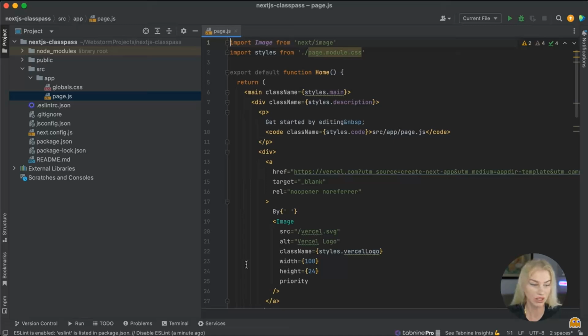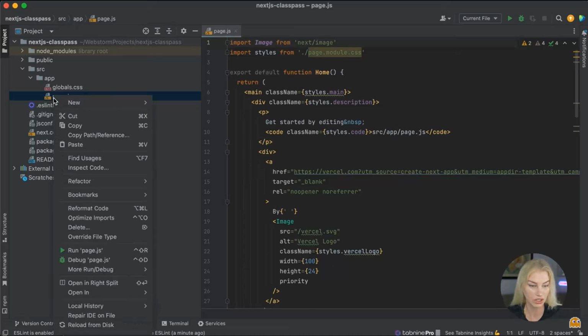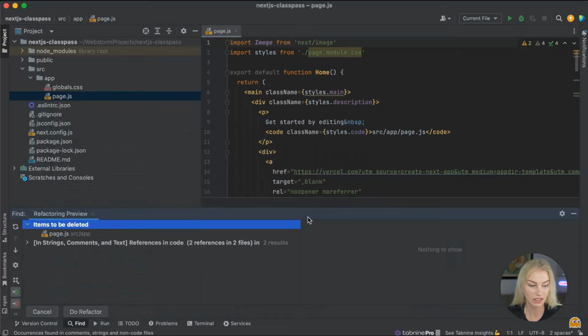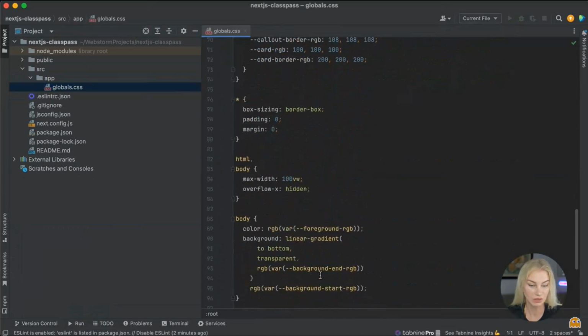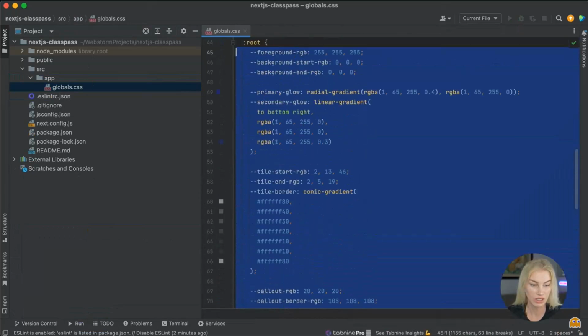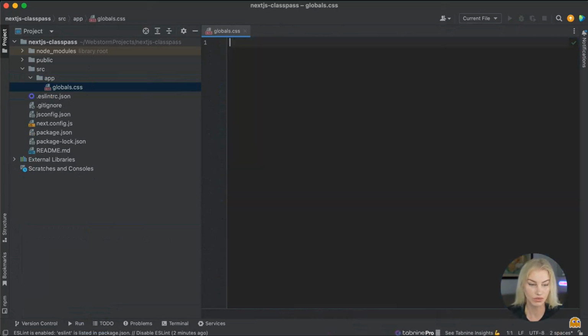In fact, I'm just going to get rid of everything so we can start fresh. And global CSS, I'm just going to delete all of this too. Okay, so really going for it with starting fresh.